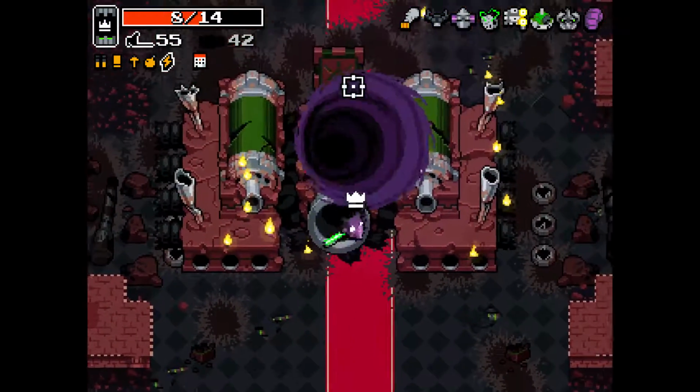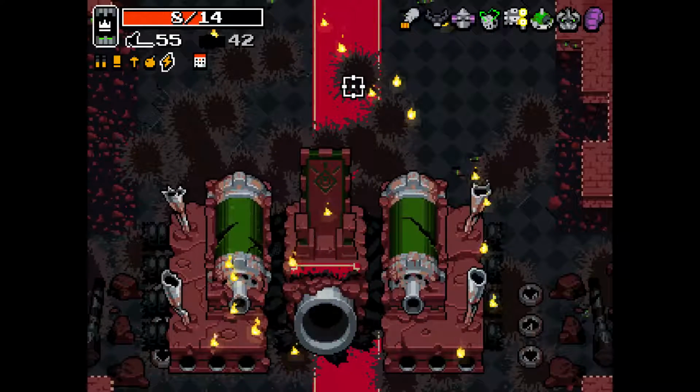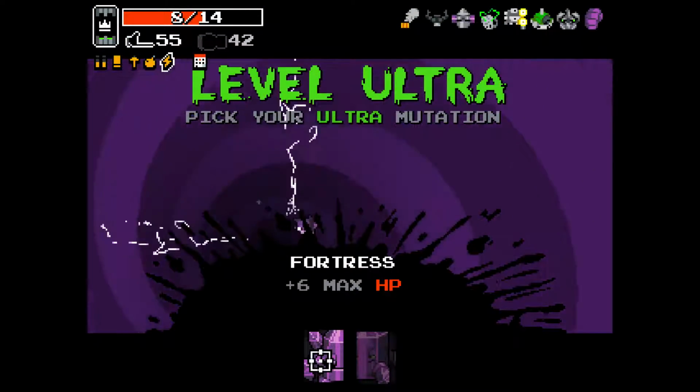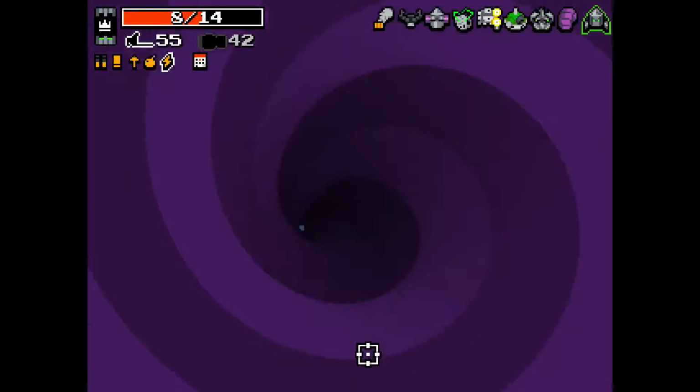And we're level ultra, so we're about to get a butt ton of health. Or we could go moving crystal. We always go fortress. It's just so good. Let's go moving crystal for once.